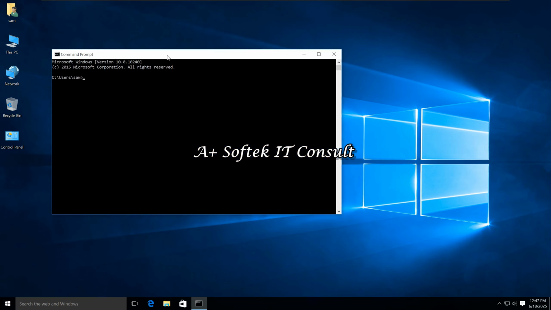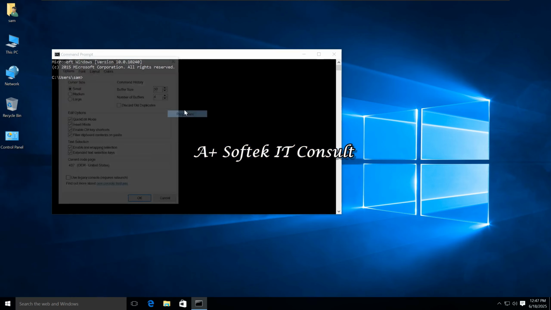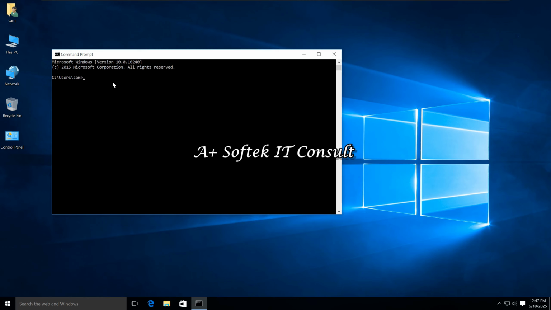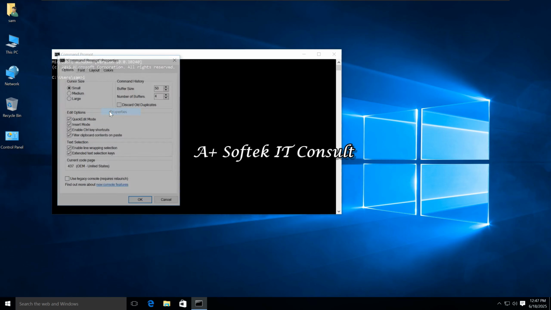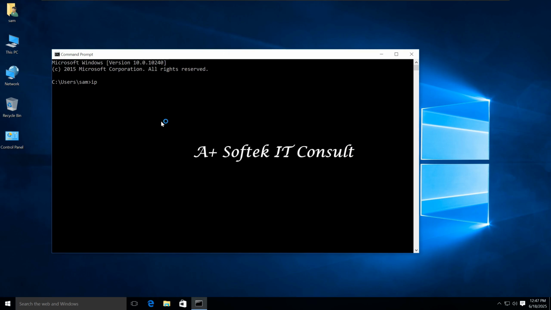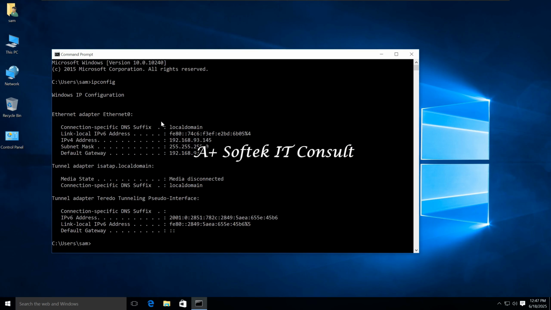For this as well, yes, I'm going to increase the font to 20. Okay, so ipconfig.